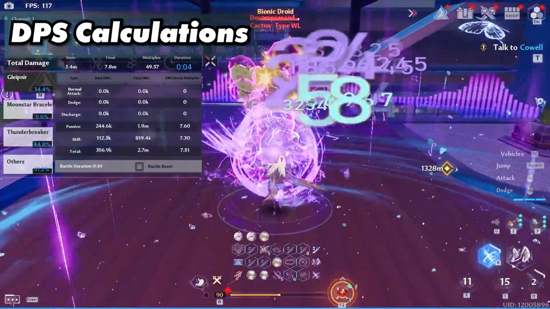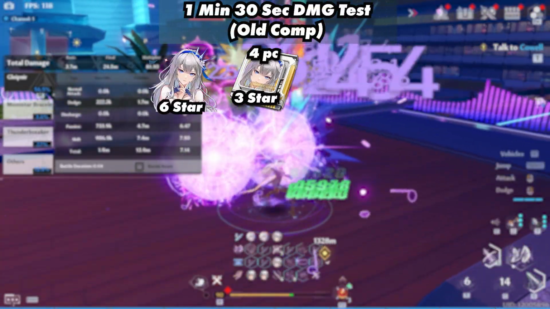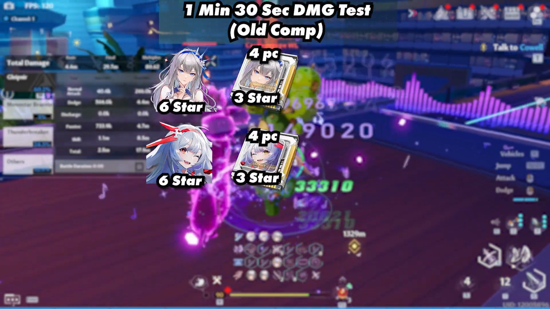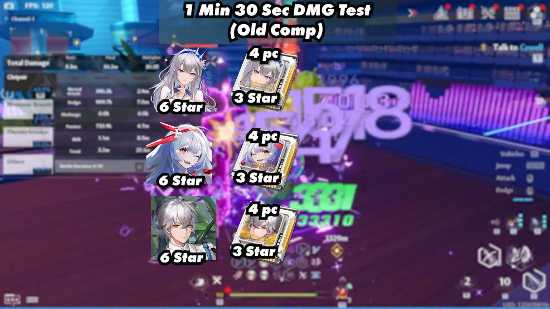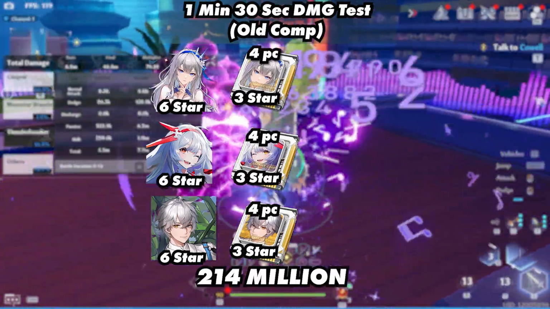So the O comp consisted of Fiona, Fenrir, and Tian. With Fiona using a 3-star 4-piece Fiona, Fenrir using a 3-star 4-piece Fenrir, and Tian using a 3-star 4-piece Tian. And in 1 minute and 30 seconds, they were able to reach 214 million.